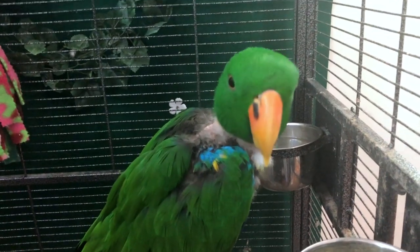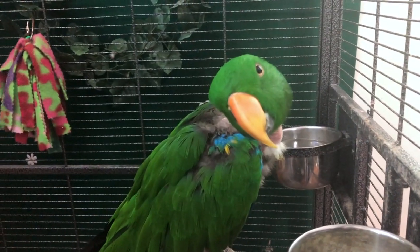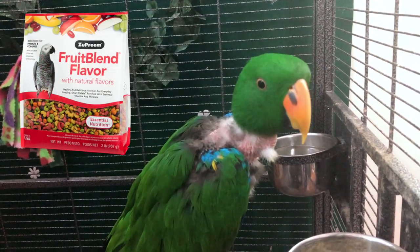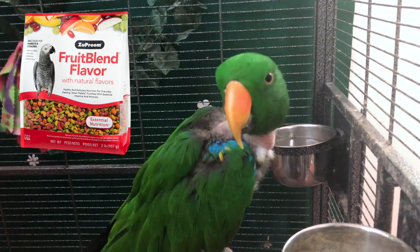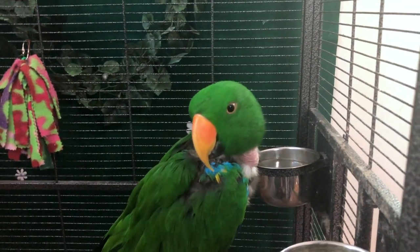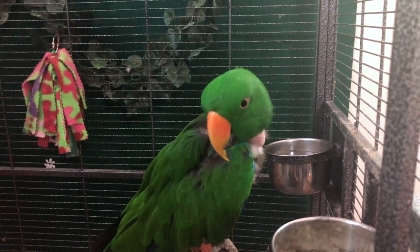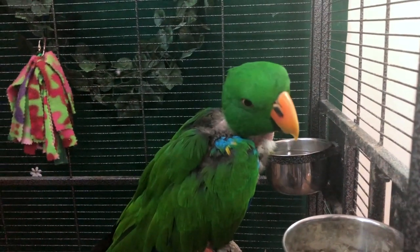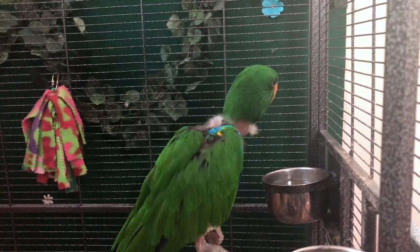What I learned recently from Bird Tricks and Parrots Are Us is that the seed and nut diet is probably the unhealthiest diet for birds. I kind of knew that, but I was also feeding them this fruit-based diet that looks like Fruity Pebbles cereal — and that's actually the second worst. So I changed their diet to pellets, started making birdie bread, and also started making them veggie chop — we can do a video on that too. Birds really need a healthy diet; fresh vegetables daily are very important. Fruits should be used very sparingly because of the high sugar content.